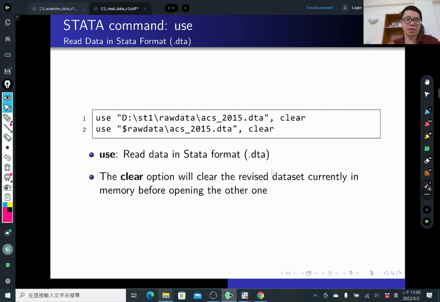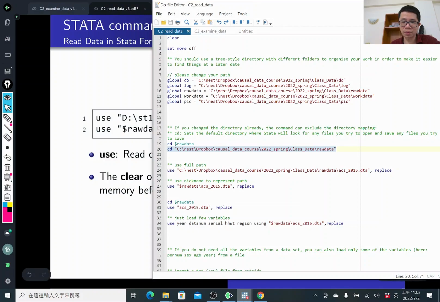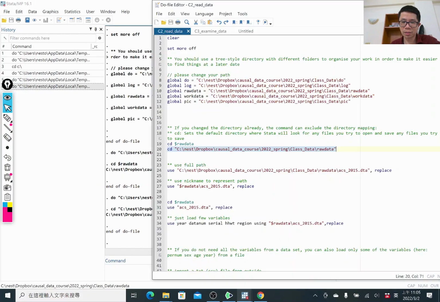And you have already learned how to use global. So basically you don't need to write a very long folder name. You can just use raw data, this nickname, to represent this long folder name. Let me give you an example.